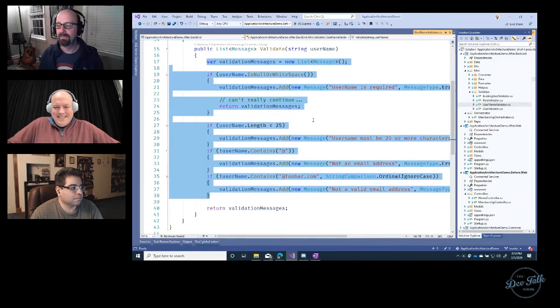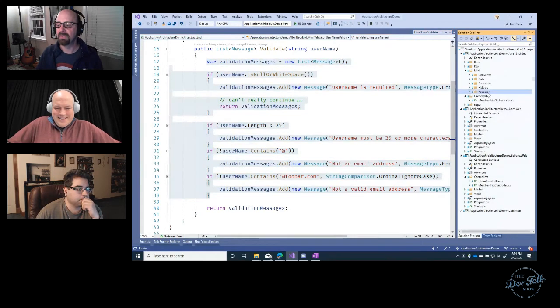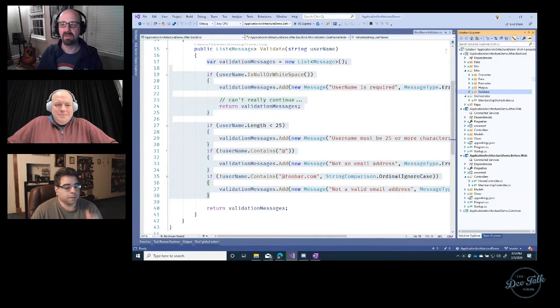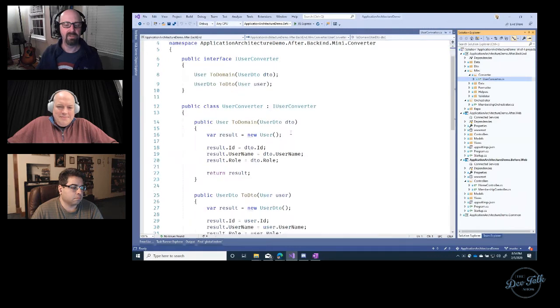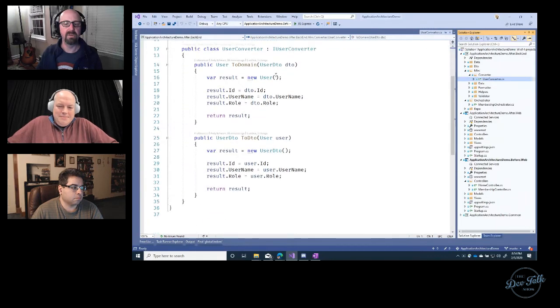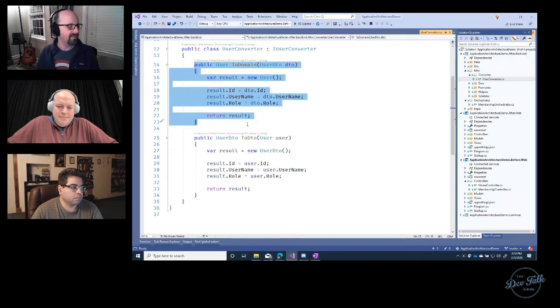So anyway, we have these little things. We call them mini services, right? And we have groups of things like validators and formatters, just the kind of stuff I was talking about earlier. I don't want to go into every level of detail here, but we had a formatter that created the email, or a converter that takes the DTO and turns it into a domain object, right? And this is it, as simple as can be. Simple little, easily testable class.